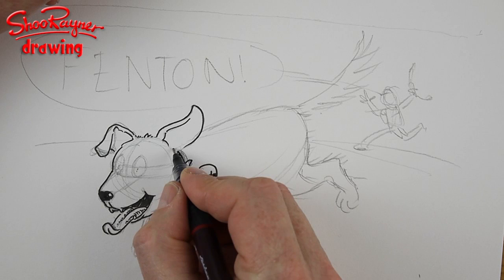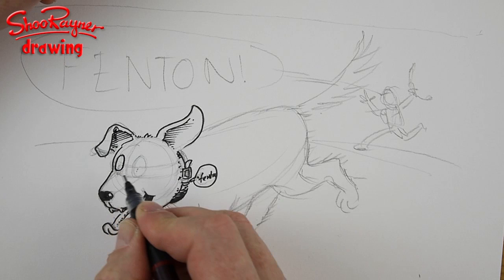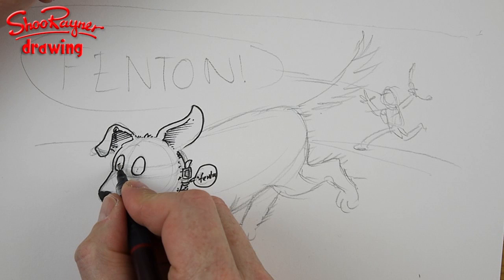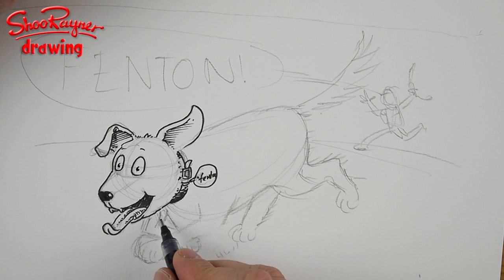Shading inside his ears like that, and then let's get these eyes in there, and we want to get him going in the right angle. So it's kind of a C or almost a comma that I'm doing there, and then let's get this bit done, so a slightly furry kind of line.